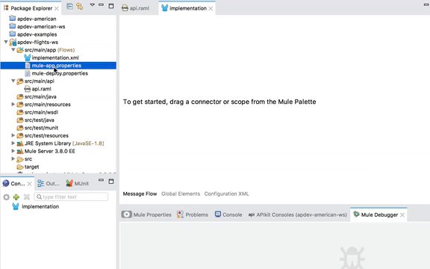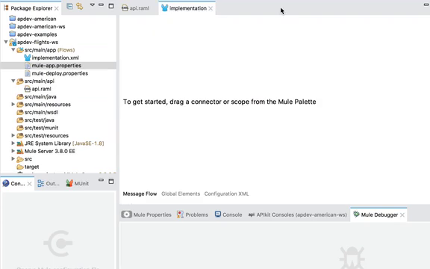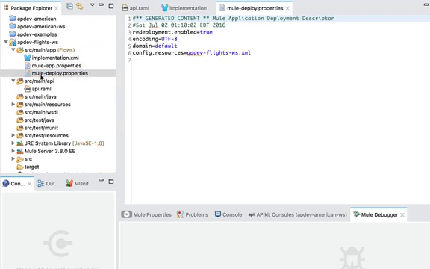In the mule-app.properties, let's go ahead and set our environment. We're going to set the environment for this application to dev to start off with. We'll save that environment change and close out the mule-app.properties. Let's also locate and open mule-deploy.properties. And just to show you around, this file is going to describe how the application should start up in the server. It'll specify the domain, which we'll learn about soon, which config resources or XML files compose the application, the encoding, and some other settings as well.